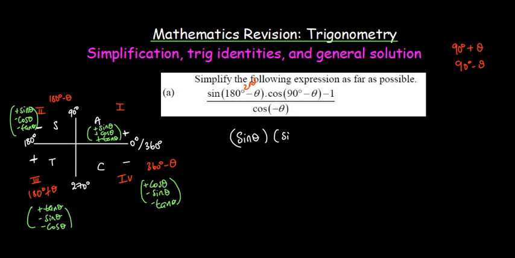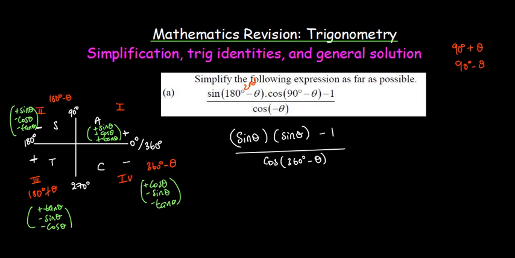Okay, so you can put it in brackets there, and then you have minus 1 all divided by cos of negative theta. What do we do to negative angles? Add 360, right? So that would mean that we say cos of 360 degrees minus theta. So we just squeeze in a 360 degrees inside there to recognize that, oh, actually this is in the fourth quadrant.